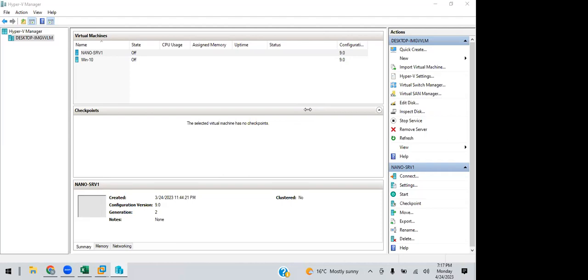Okay, so you were asking about virtualization. Sometimes if virtualization is not enabled in your laptop, it may be possible that you will not be able to create the virtual machine. So in that case, you need to go to the BIOS settings of the machine, and over there you have to enable the virtualization. You will get Intel VT, and that you have to enable, and then you will be able to create the virtual machines.